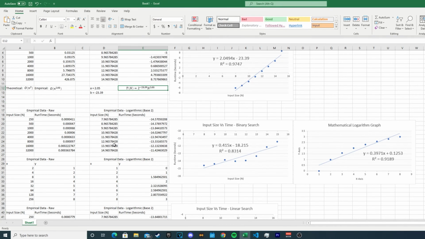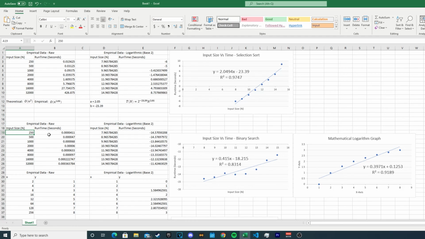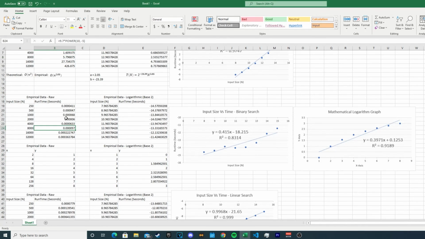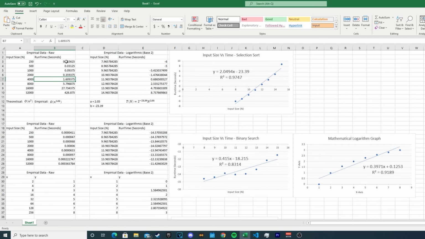Here for the binary search, we can't apply the same equation that we just did for anything that has a base that's not n. We know for a fact that binary search doesn't have a variable of base n, it's log n. In that case, we can't really use the equation. Instead, the way we can deduce that it's similar to the theoretical complexity of binary search is if we apply the exact same method here, note down the runtime, and we can see the huge difference in binary search of log n versus this one, which is O(n squared).